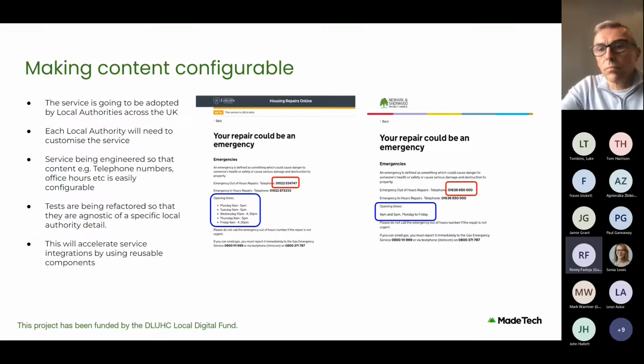We've also been considering the tests as part of this work, since tests and code will go hand in hand. So ideally, if we don't want to have to make any code changes, we also don't want to have to update any tests. We want to make sure that these tests are agnostic, so they test that the behavior is what we expect and not that we're looking for specific detail, which makes them reusable and reproducible. So these changes will help any local authority who wants to adopt this service to spin up the service faster, as all they'll need to do, like I mentioned before, is define it in one place, a single source of definitions, and the code would pull it and put it where it needs to be. And I think I'll hand over to Paul.